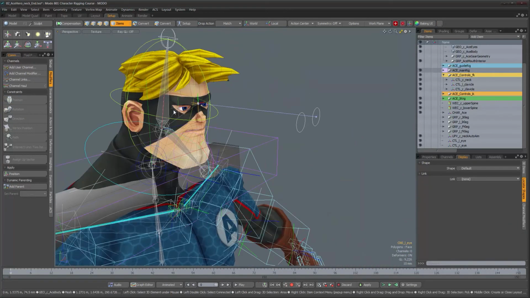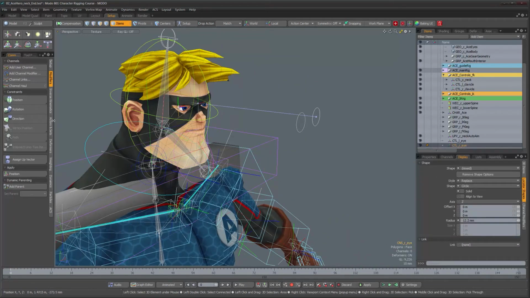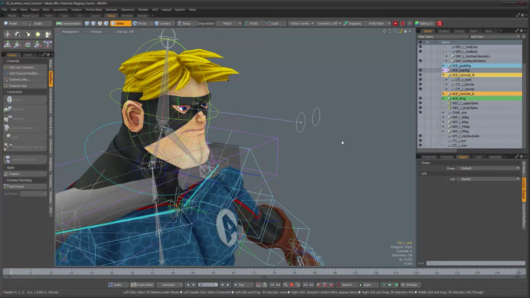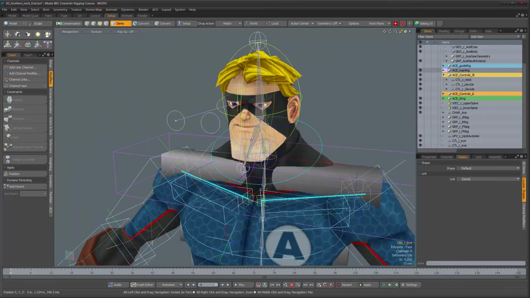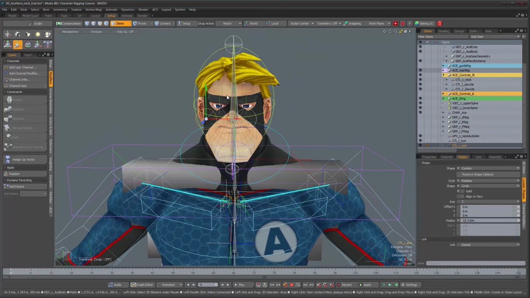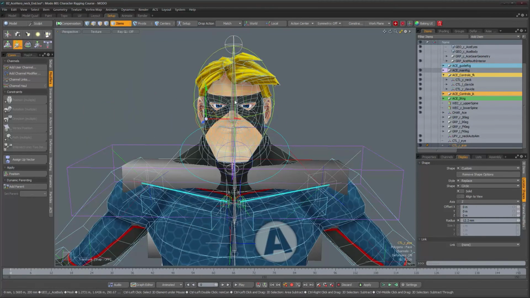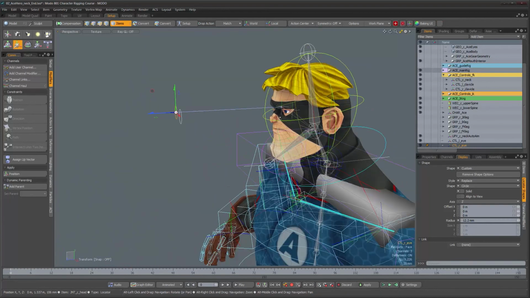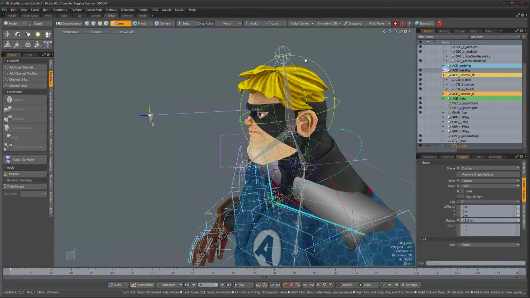And let's do the same with the other one. There we go. So now if we take the control locator and move it around, you can see the locator that is behind the eye rotating.